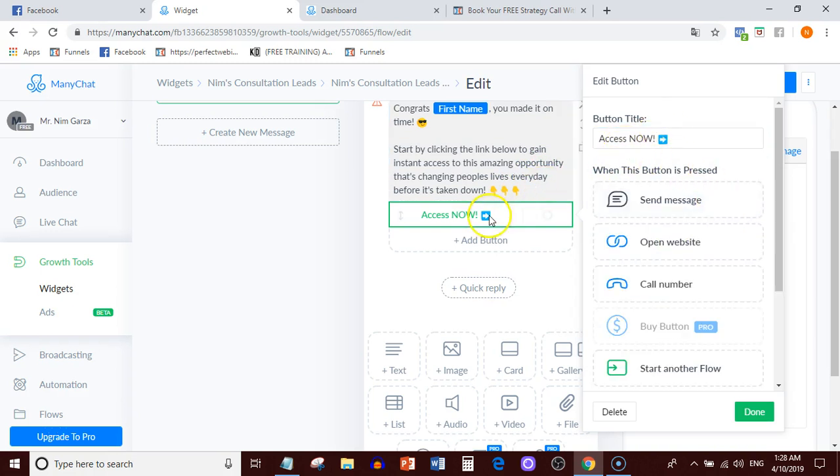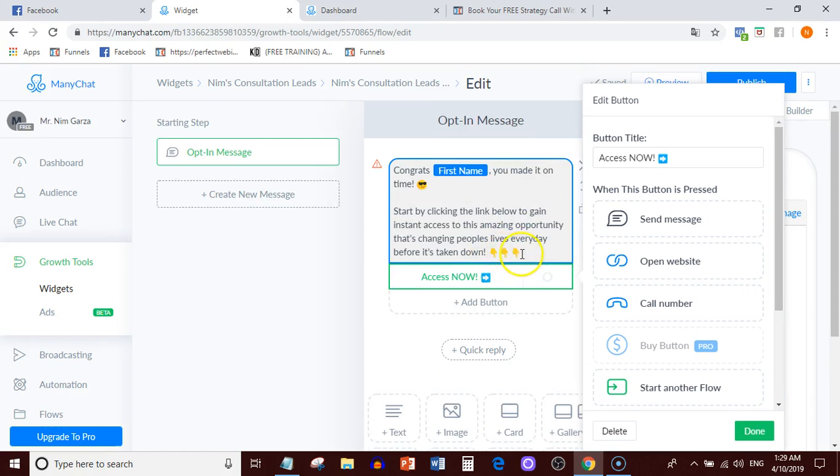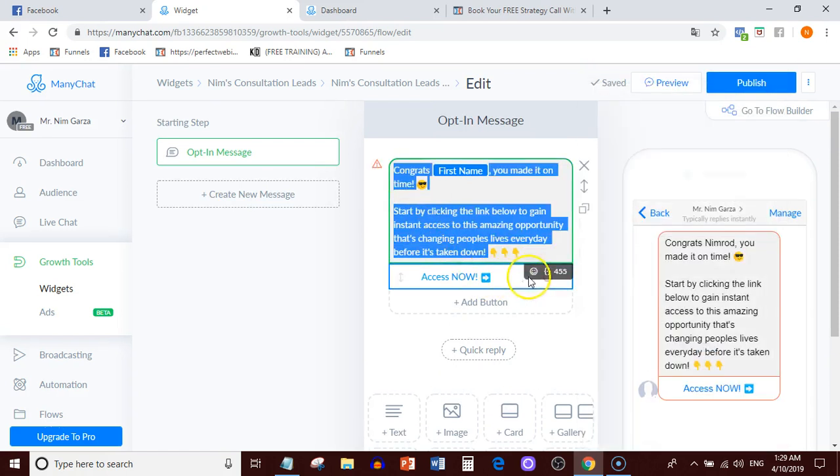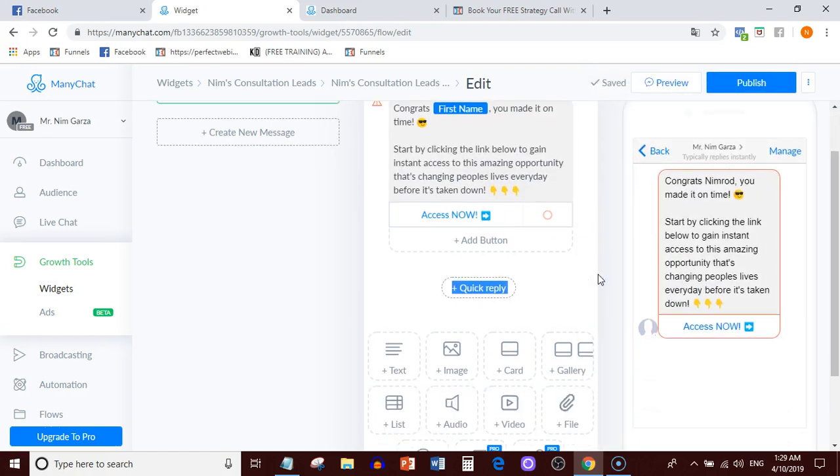So right here, once you actually do, there are so many different things you can do. You can send them another message after they click on this access now. You can automate this to whatever you want it to do. You want to send them a link right away, that way they can become subscribed. That's the best route. Also, not just a link, but getting them to click a button right away is the best route. Don't ever just send a message that's plain, without a button or anything in the beginning, because you're not going to get them subscribed.